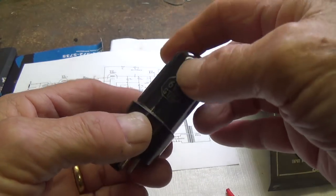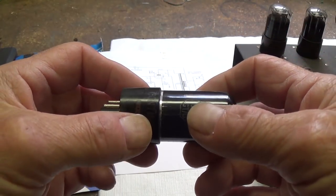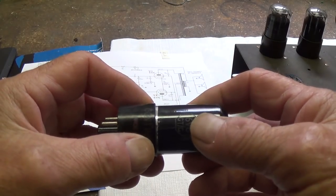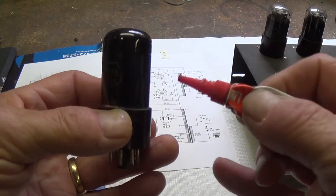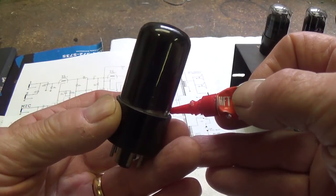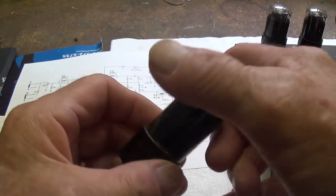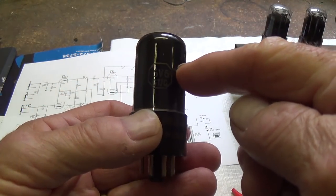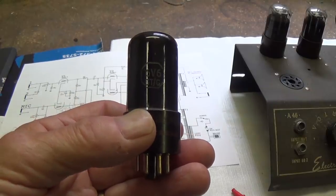Okay, here's tip number 9856. Sometimes you find the glass part of the tube is loose in its base and you can wiggle it. What I do is put a little bit of super glue down between the glass and the base and let it set up and it will be rock solid. As long as the vacuum has not been lost from the glass envelope.